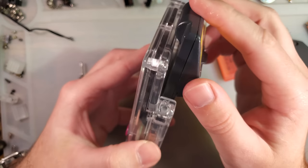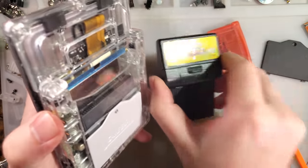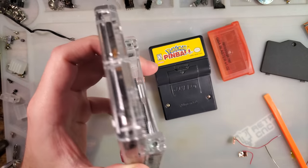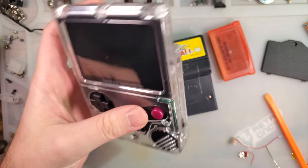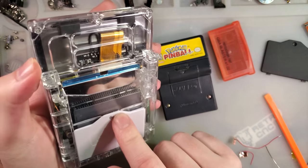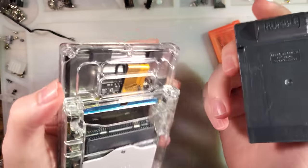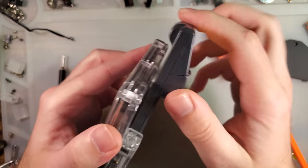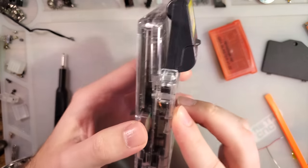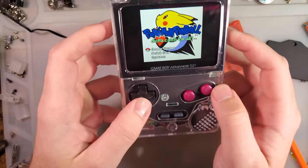But I think that's kind of necessary, because otherwise you can't use pinball, you can't use the camera. And the camera, especially with a design like this, I feel like that's the bread and butter of this style design, where you use those big carts that don't fit properly in a regular SP anyway. They can't really fit in here. I mean, you just jam it in and it does still work, but it's flexing that joint that I was complaining about even more significantly.